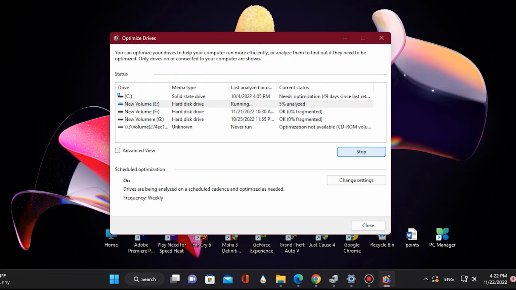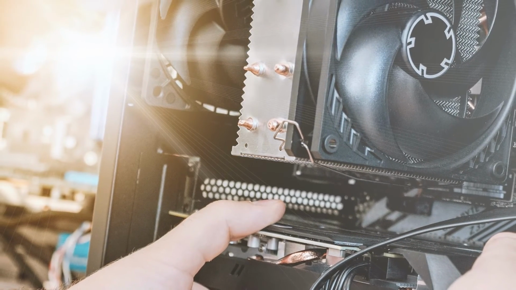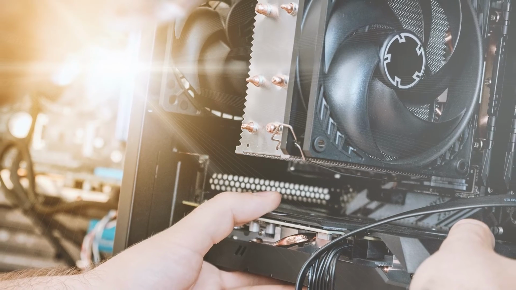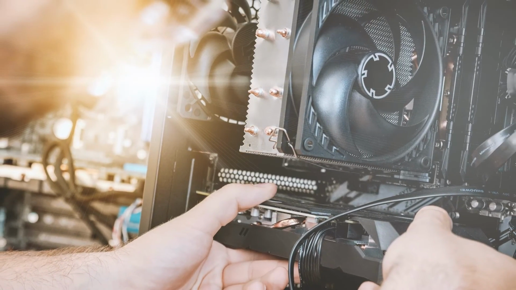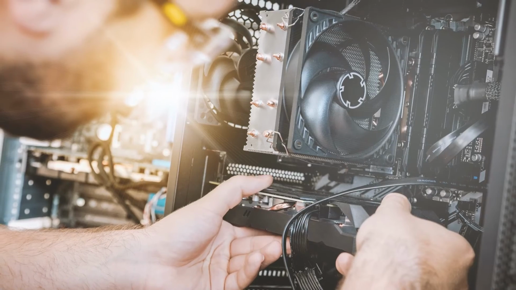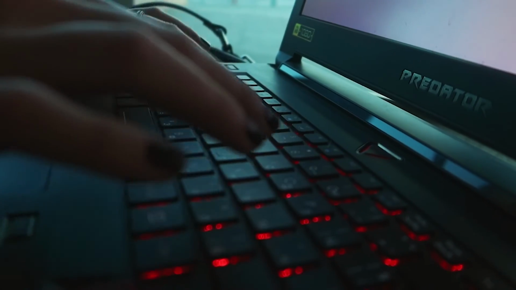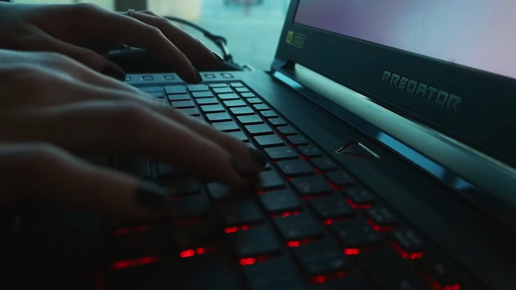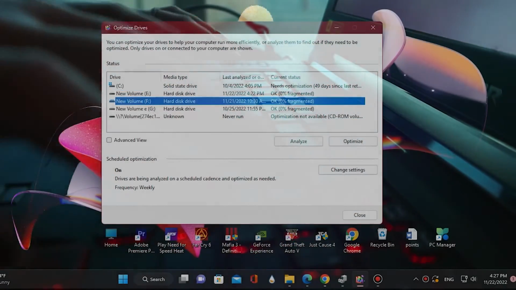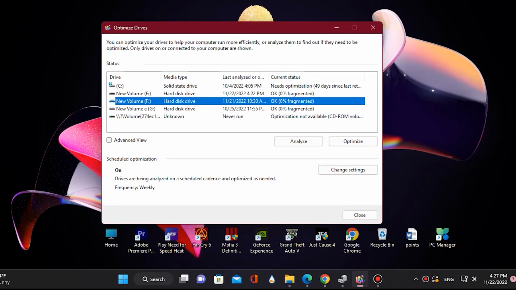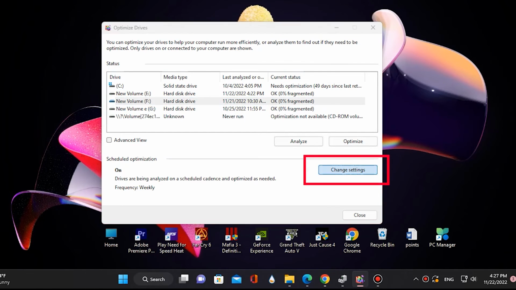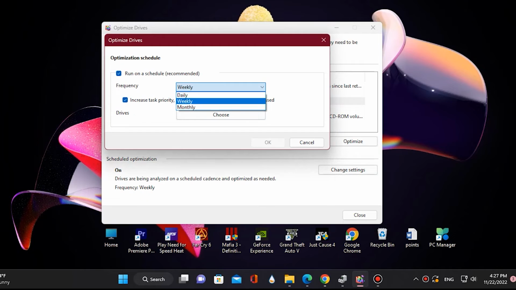This will take from some minutes to several hours depending on your hard disk capacity and the processing power of your PC. But be aware, if your PC faces a power loss during a disk defragmentation session, it will corrupt most of your files. So I recommend using an uninterruptible power supply. If you use a laptop computer, make sure you have enough battery before proceeding. You can also set a defragment frequency by clicking the Change Settings button below. This will make sure your selected drives will be optimized regularly in the given period of time.